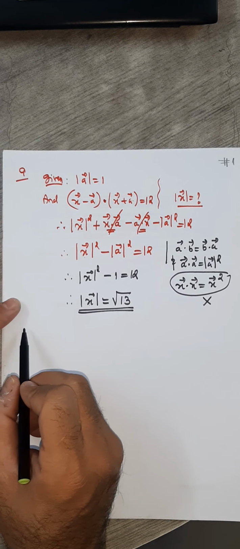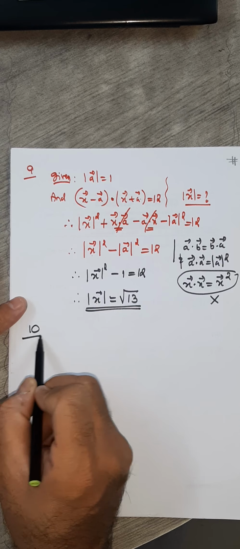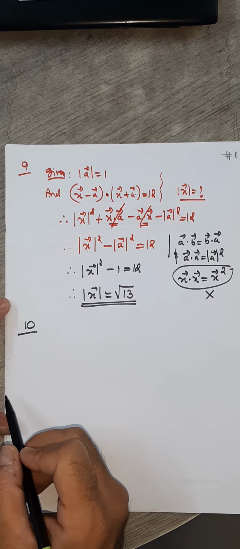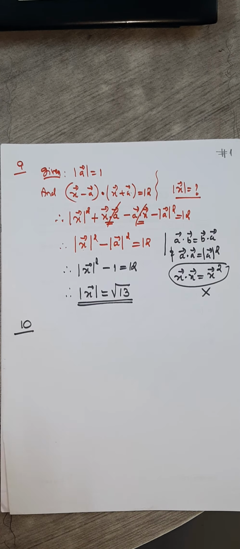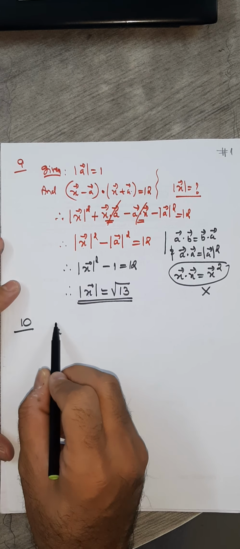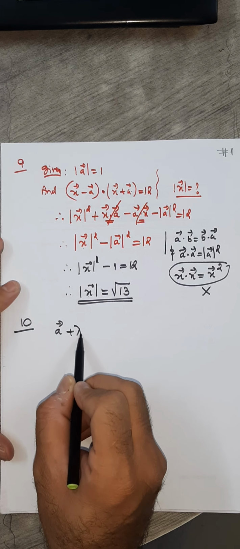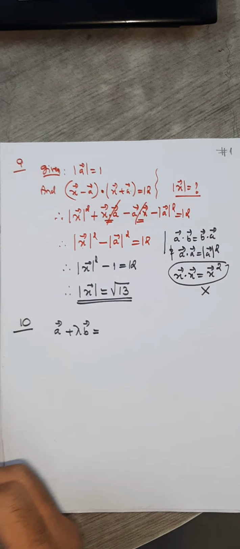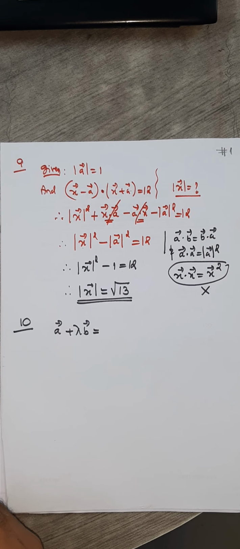Next question. Question number 10. Let me do that. 10th question here. What is given to you? You are given 3 vectors there. Such that this is perpendicular to C, then find the lambda. So first you want vector A plus lambda vector B. You want this, so let me add these two first. I'm adding these two. Component wise addition, remember.